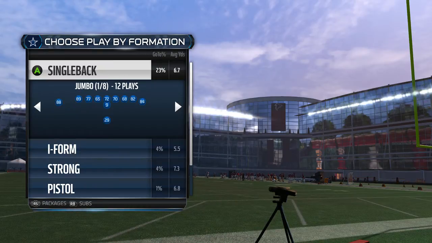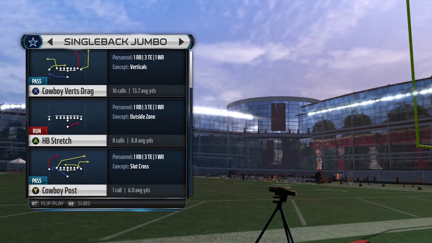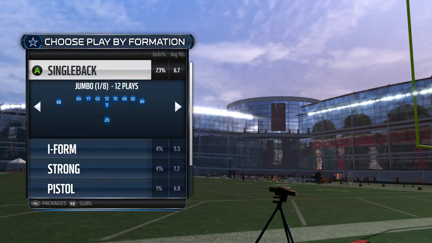So here we go, singleback jumbo. Personnel: a dual threat quarterback, so you can rock this even with a Tony Romo kind of quarterback. Running back, you can kind of rock this with your choice here: you could go speed, power, or balance. Receivers, obviously, is your choice. Tight end, you want a receiving tight end, like a Jason Witten as your security blanket here. And I think that's personnel, so let's get started here.